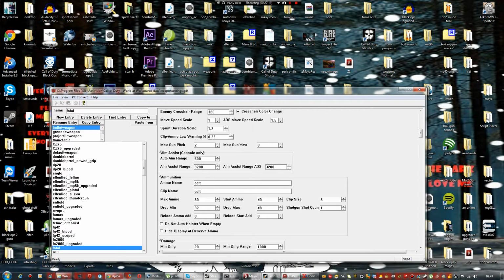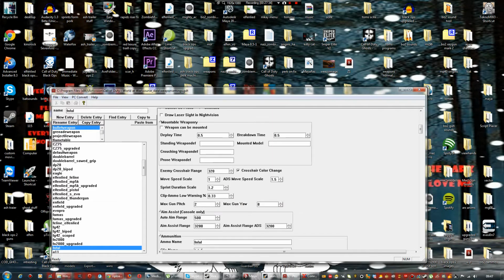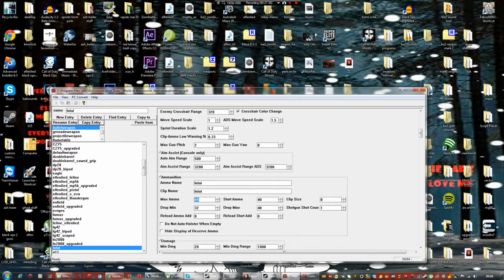Now if you scroll down to where it says cult, which is the ammo name and the clip name, you want to change that to your gun name, like that. The reason you do this is that if you're holding the cult and the FN FAL, it merges the ammo together if you don't. So I'm going to put 300 there, and the clip is going to be 30.